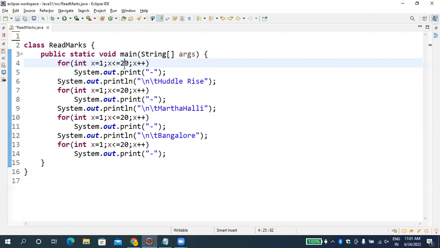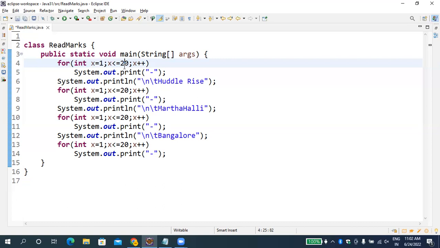So x less than or equal to 30, you have to make it 30. I have to make it at 4 different places. If I forget at one place, I will not be getting what is expected.